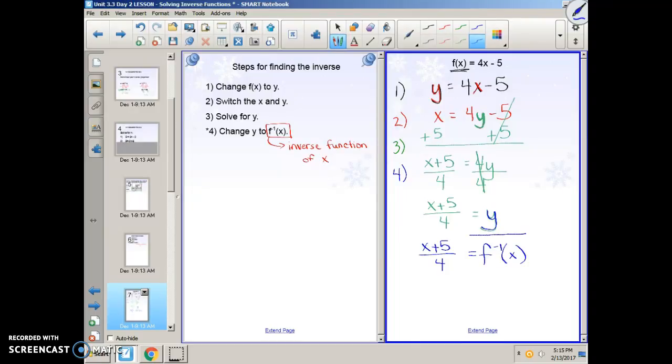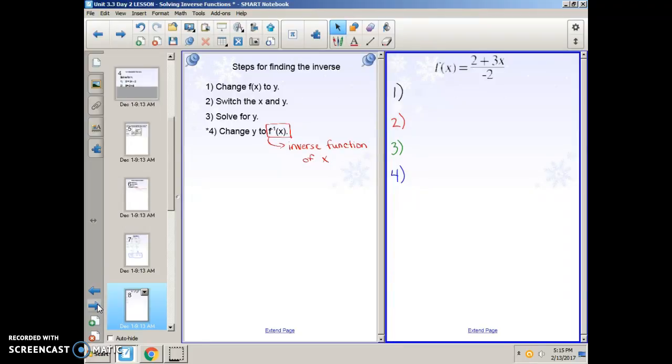So this equation, if I was to graph this guy, my original equation, and I was to graph this, they would be inverses of each other. That's why we focused on the graphing yesterday and the equations today. Those pictures should be reflections of each other. Okay, that's how you find it algebraically. Pause here, take notes, and then move it along.